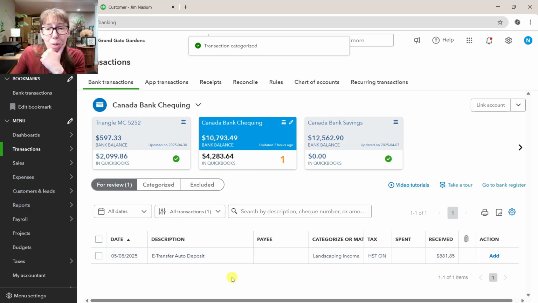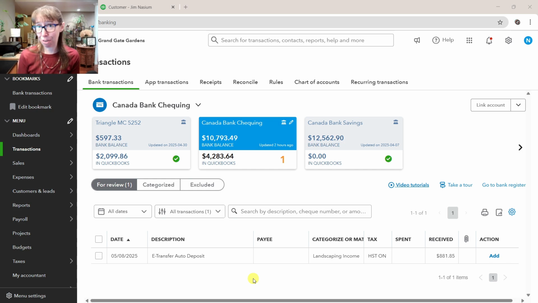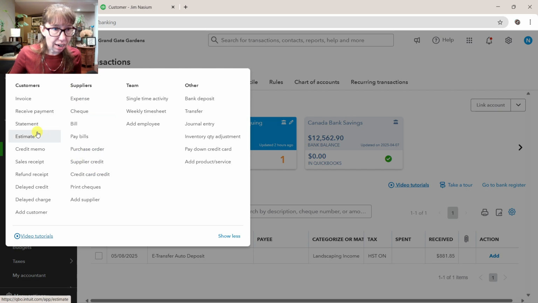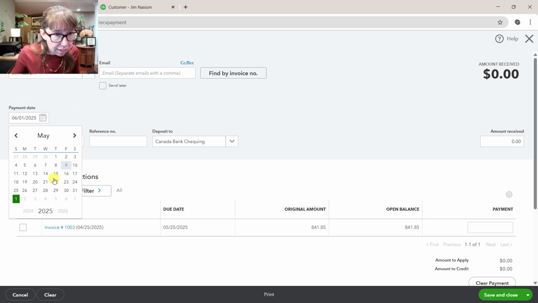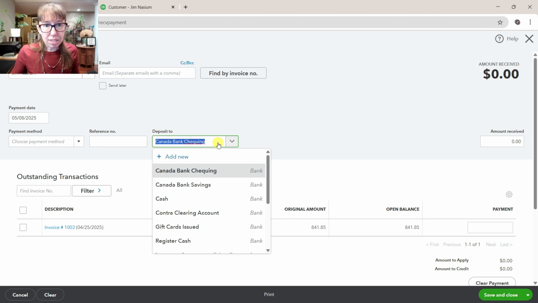And now how do we put in this amount that was received? There are going to be a few different ways to do this. I'm just going to go ahead and show you the way that I would do it. So let's go ahead and add a new payment on May 8th from Jim. And we're going to say new. We're going to say receive payment from a customer, Jim Nasium, and that was on May 8th. And it was, I'm going to make this a combined deposit, right? He's paying an invoice and giving us some bank fees that were incurred because of him.